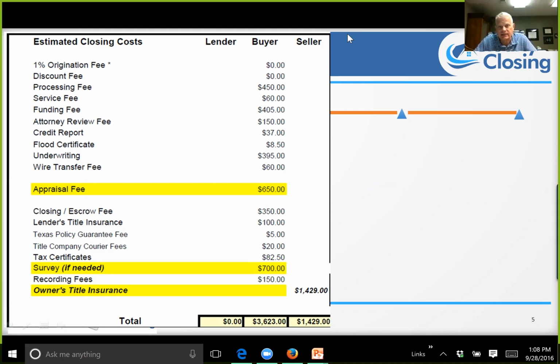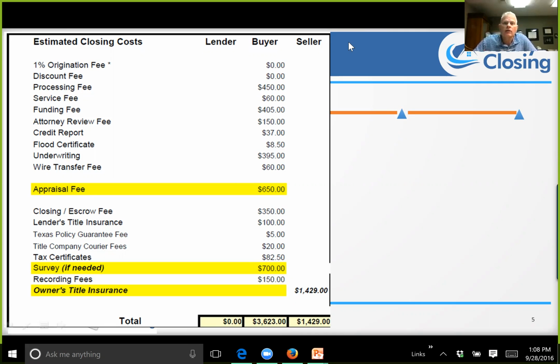I know in Southeast Texas, ours are a little high because there aren't that many appraisers in our markets. We've got a buyer's market right now, so there are a lot of appraisals that need to be done. Also, we have an estimate in there for what a survey cost is going to be, and that's a generic estimate that we use. Many times there are existing surveys, and those don't even have to be used. And we make the assumption that the owner's title policy is going to be paid for by the seller. This is a $200,000 purchase that we're looking at, putting down 20% just for simplicity's sake.